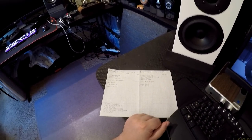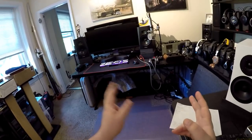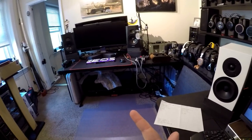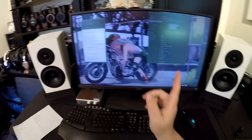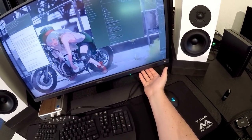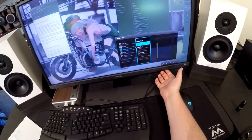Okay, now we're moving on to the things that both screens have. No wait, smart focus. So here's the thing, I would call the curved one the gaming monitor of the two. If you had to say which one of these is designed specifically for gaming, it's that one. Yet this one has a very interesting feature. It's called smart focus, and we're going to get to it through a very long series of button presses.